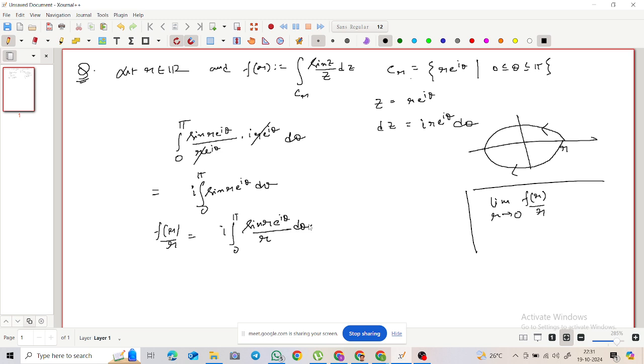Can we apply L'Hopital to the limit? L'Hopital doesn't exist for complex valued functions. That's why I told you that the complex analysis course is only good enough for CSIR NET, not anything beyond, like NBHM.